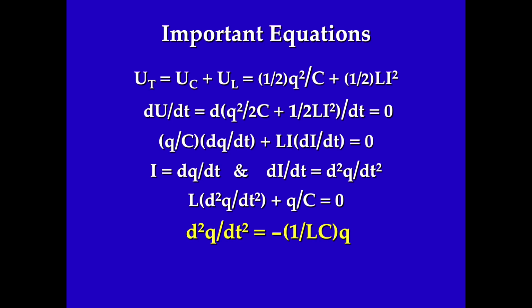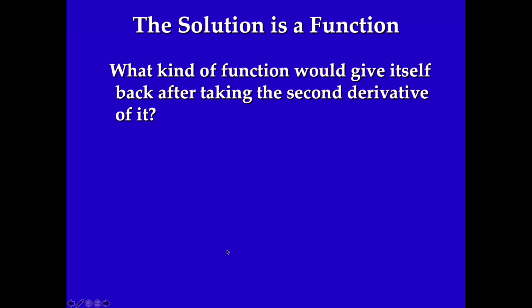This is a Math 33 problem, but we can all solve this one without really having to take Math 33. Because when you look at this, what does it tell you? It says what function I can differentiate twice, get the same function back, times a constant. It's sines and cosines. Right? I can take the derivative of a cosine twice and get a cosine back. And a negative in front of it too.